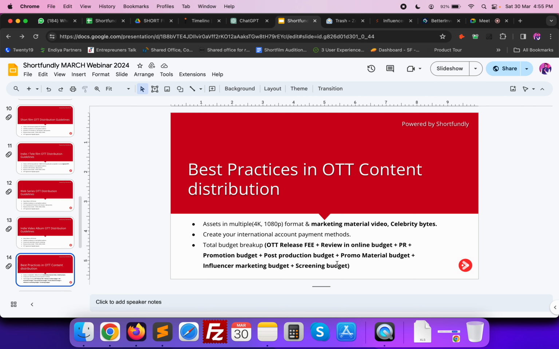You should participate in film festivals, so allocate some budget for festival participation, the OTT release fee, and an online rating and review budget. Also allocate a budget for hiring a team for PR, promotion, post-production, and promotional material creation, which means you can partner with influencer platforms to get promotion materials.